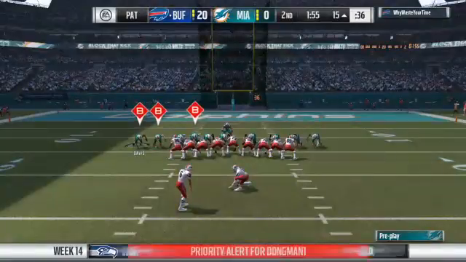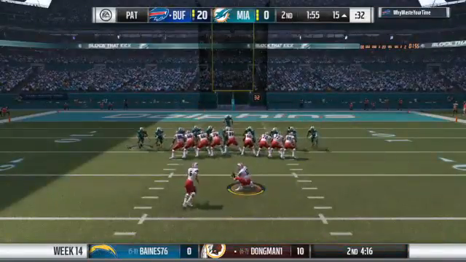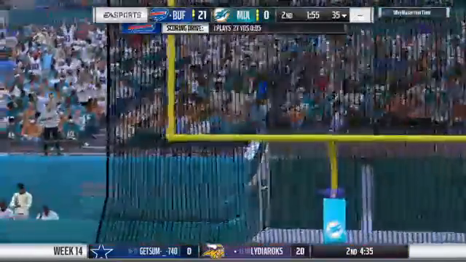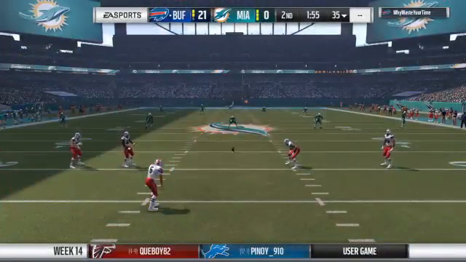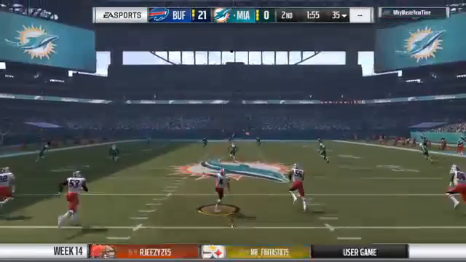Their dangerous wide receiver. His 2nd touchdown of the game, 17th on the year. And the Bills will extend their lead. And this one through the uprights and good. After the touchdown. Here's Santos to kick this one away.